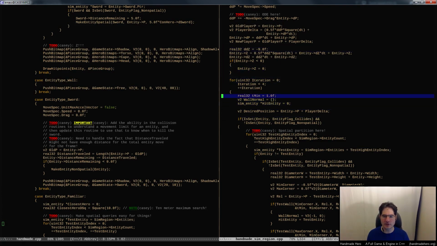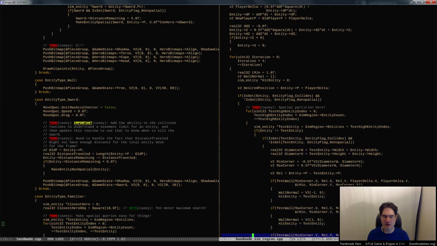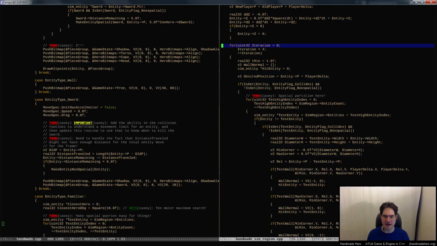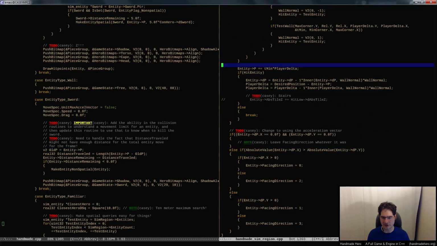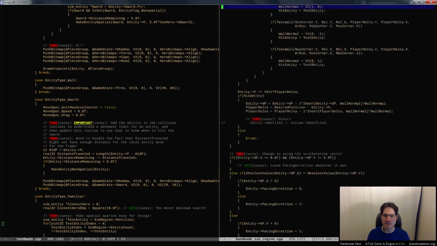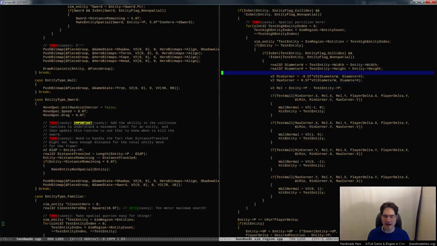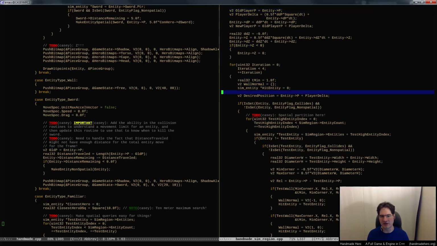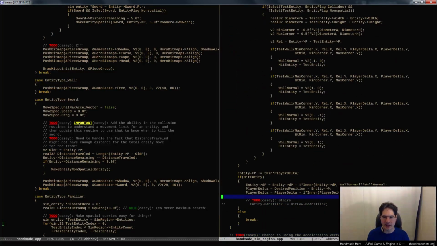And so what I want to do is take this t-min, right? That t-min is the t along the motion vector. What I want to do is take that and say, okay, we've got this t-min. The t-min thing is how far it will actually be allowed to move. And we're going to go ahead and make that t-min be set to something that might be less than 1 if it doesn't have enough budget to actually get to where it should go. That would automatically handle this for us at some level, right?